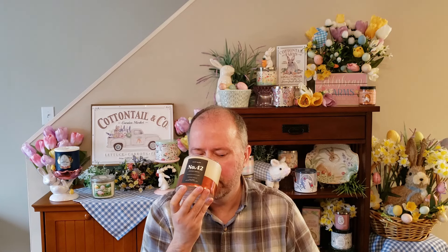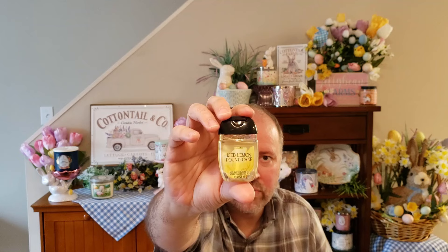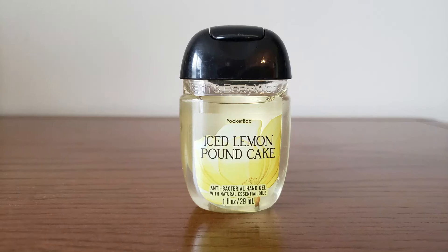I'm not sure if I like number 33 yet — I love coffee and I love lemon scents, but together I'm not sure. I'll have to burn it to see what it really smells like. The jury is still out on that one. As for number 42, I actually like it a little more than I thought I would. It sort of smells like an aftershave, a little cologne-y but not too bad. Lizzie said it kind of reminded her of Midnight Cocktails, and yeah, it does remind me of that whole collection from last year. While Dana was at the store, she also came across Iced Lemon Pound Cake in the pocket pack and picked one up for me — it smells so good.